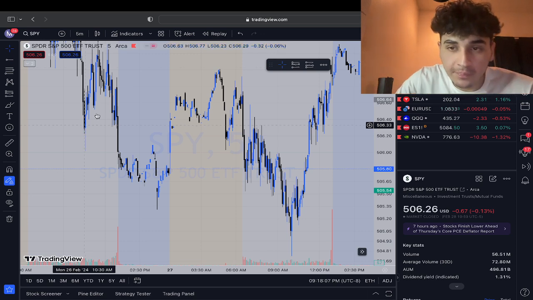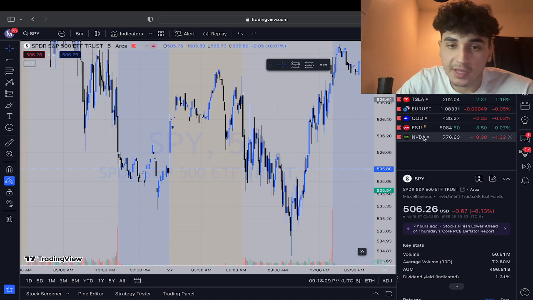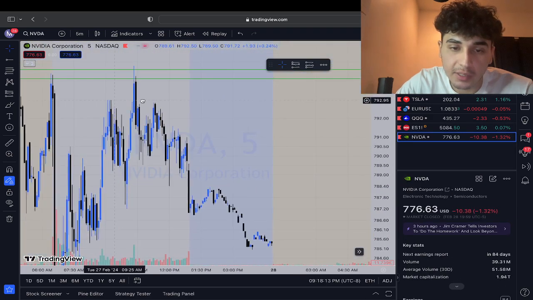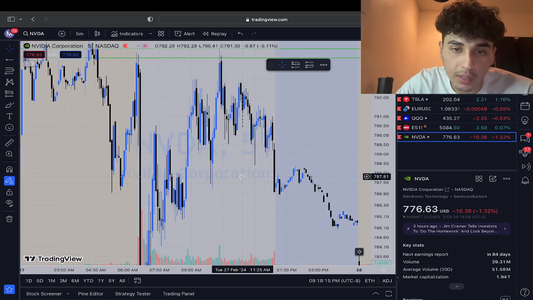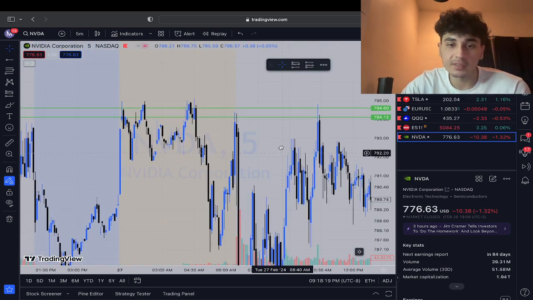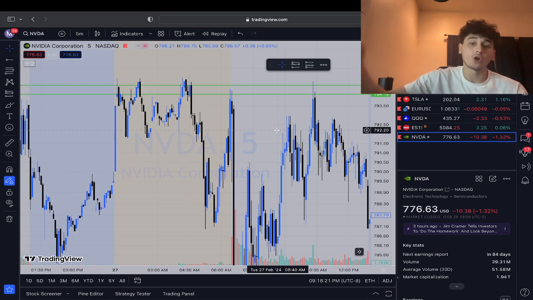But let me do one more example before I wrap it up here. Let me find a solid example. So again, we're realistically just looking for a large move to either the upside or the downside, and then we chart the candle previous to the large move. And we don't just chart the candle, we chart only the wick of the candle for our zone.